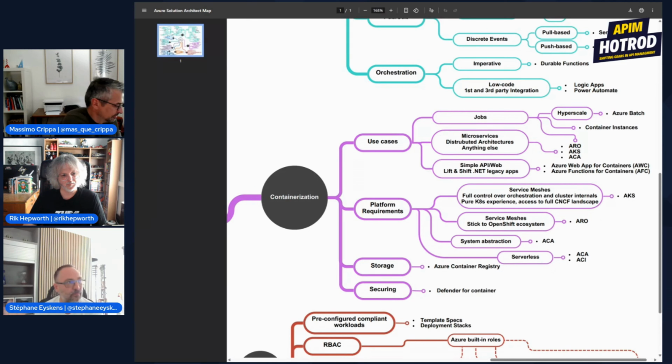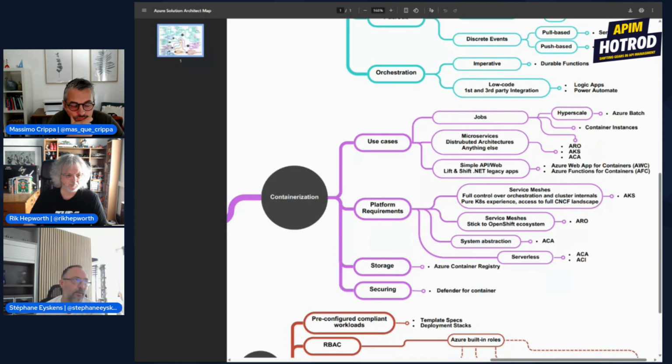And I believe in good enough architecture, so not trying to over-engineer. But still, that's also our role as architects: if you see something that is definitely a shortcut, you have to highlight it, right? And then, if in the end the customer makes an informed decision and takes the wrong decision, it's going to be their choice. It's called at the end of the day, you see, but at least we anticipate these kinds of things. And for containers, I think there is no bad choice. It's just, indeed, it depends.